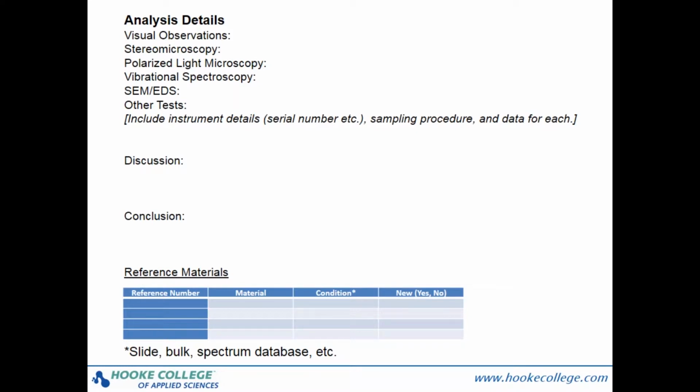And then on the second page, I would use that as the report form. Obviously, I would have some canned text around what the samples were, what the microscopes were, what the serial numbers were, etc. And then I would give the details of all of the tests. I also think it's kind of nice if you have your own reference materials that you have a number for those and that you keep those as your permanent stockpile of standards to test against.